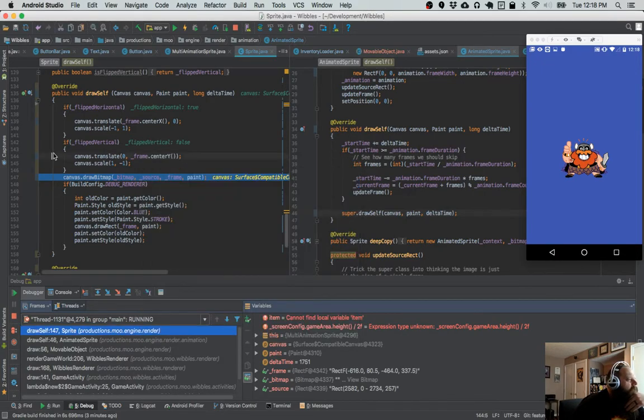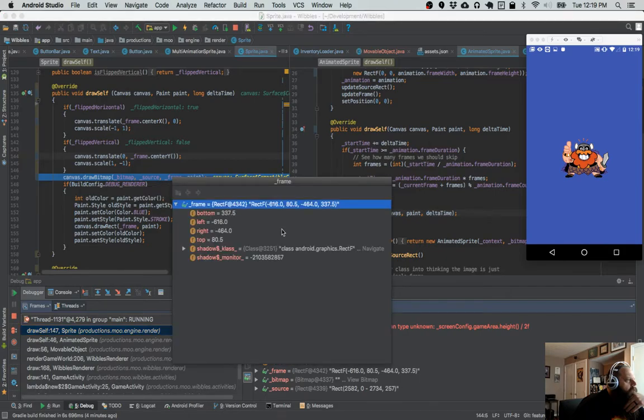Bottom is... So what's going on here, man? So source is that, which is fine. Frame is that. So the left is negative 616.